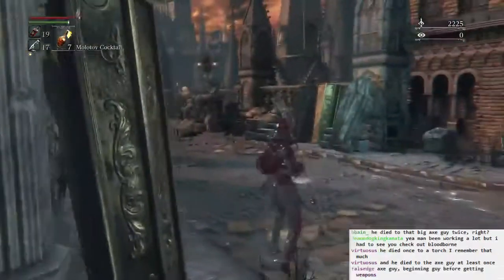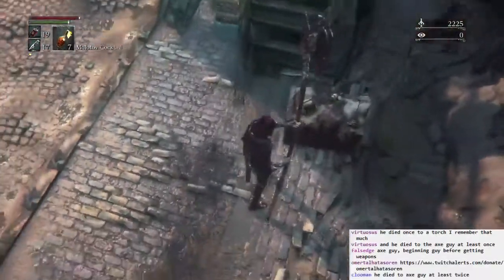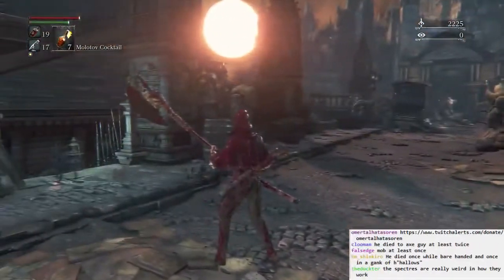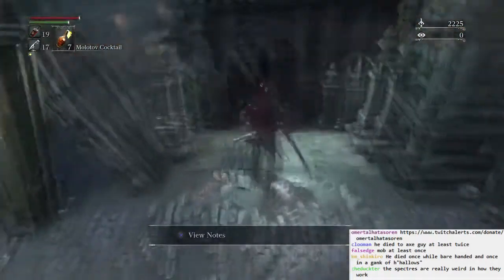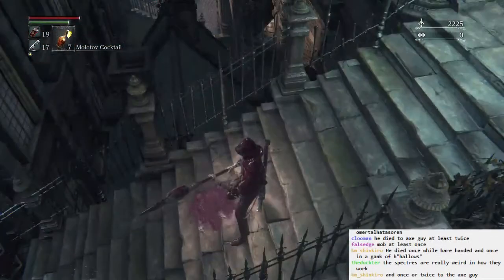I definitely want to go down there because it looks like it might be a shortcut. That's a drop off to an item, which makes me want to get it but also not want to get it. Is that just like a regular dude up there? I can't tell. He looks like one of the kind of bigger guys. Specter, come on. Show me something good. Oh, you guys suck.